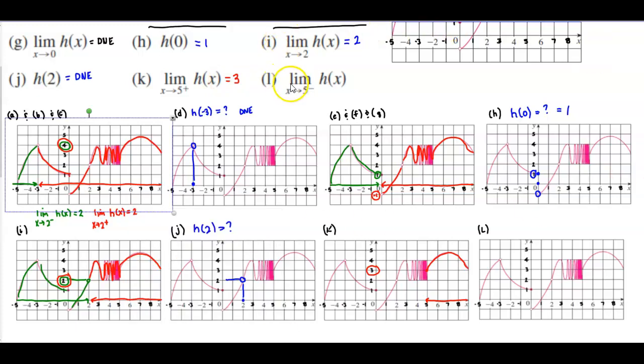Let's take a look at L. We want to find the limit of the function h of x as x is approaching 5 from the left. So here we have our function, and then it goes here, does a step here, and then here, and here what happens is we start getting sort of this function, but it never stops at anything at 5. So in this scenario, from the left, it does not exist because it doesn't hit one single value. So therefore, this does not exist.